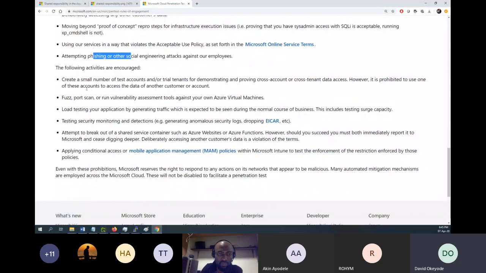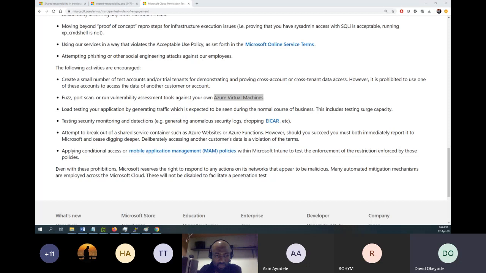So what's encouraged, you can see that it has a very limited scope. You're creating test accounts to be able to demonstrate or prove different types of security solutions. You are allowed to do pen testing against Azure virtual machines, because virtual machines, from the operating system layer and above, belong to us. So we can do pen testing against that. We can do port scanning. We can run vulnerability assessments, which I'll be doing some of today. And we can do fuzzing. So load testing and all that stuff against virtual machines, again, that's allowed. Essentially, that's the limit of what we're allowed to do. So please keep that in mind whenever we start talking about what we're doing.